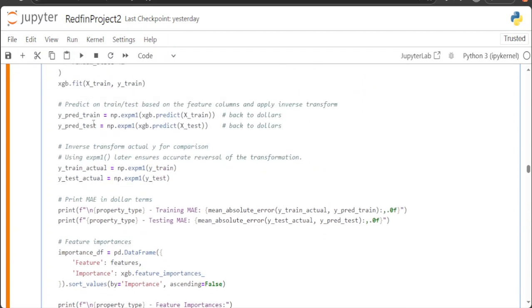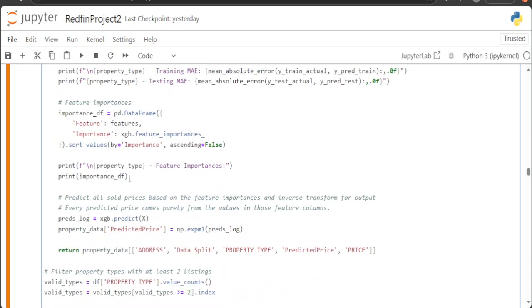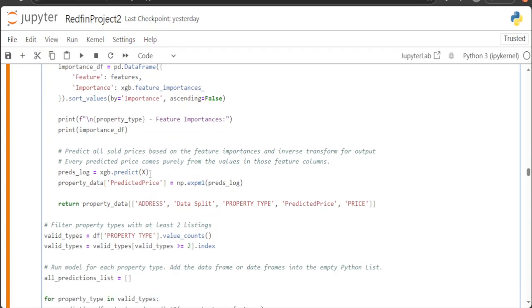For this one, this y_pred_train, y_pred_test is just determining the mean absolute error. So we're making these XGBoost.predict calls for the mean absolute error, but we're making the XGBoost.predict call or method for the X, for the feature columns that we have used.